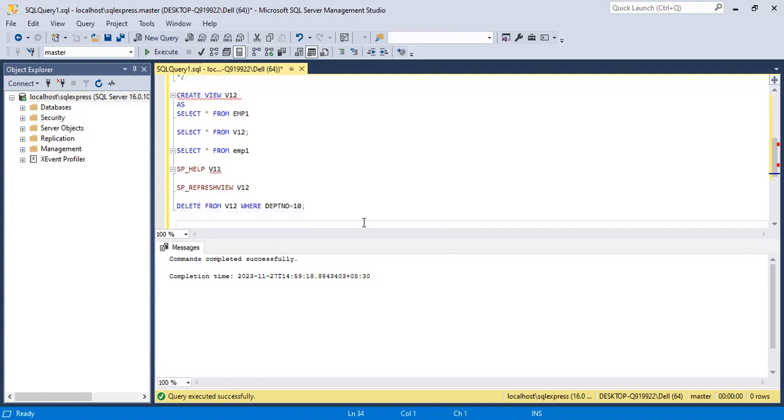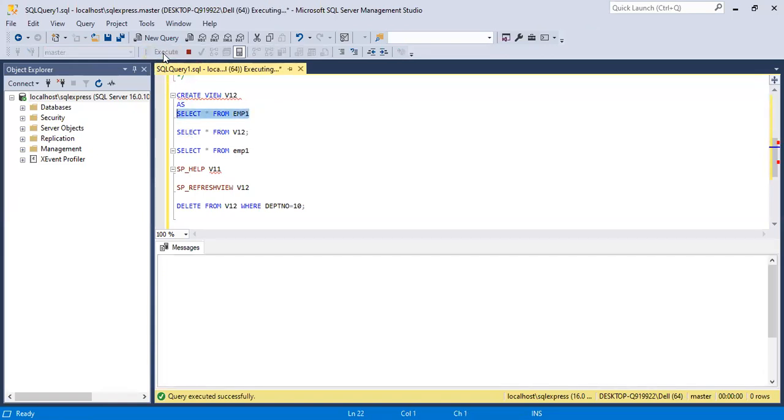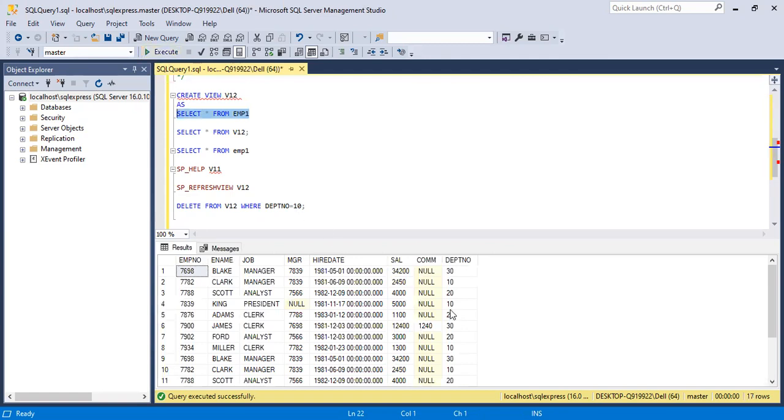Before we delete the records of department number 10, let us execute the command to fetch the records of the employee one table. Yes, there are a couple of records in the table in department number 10.